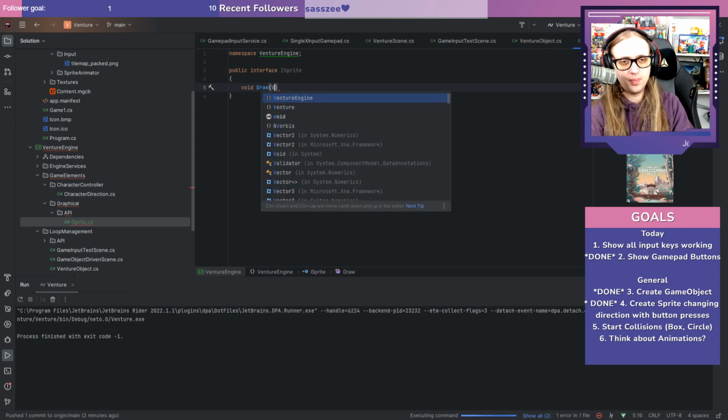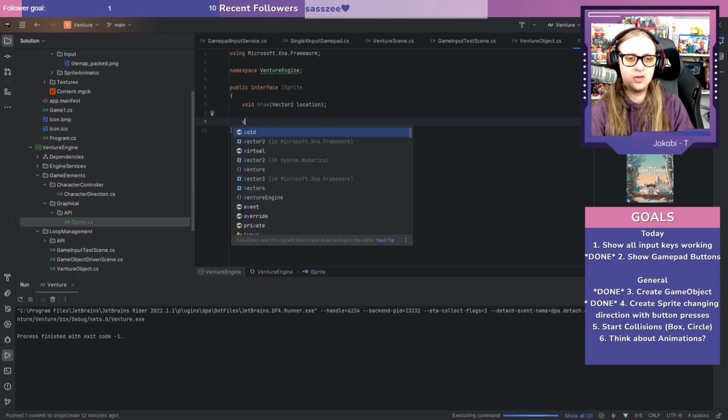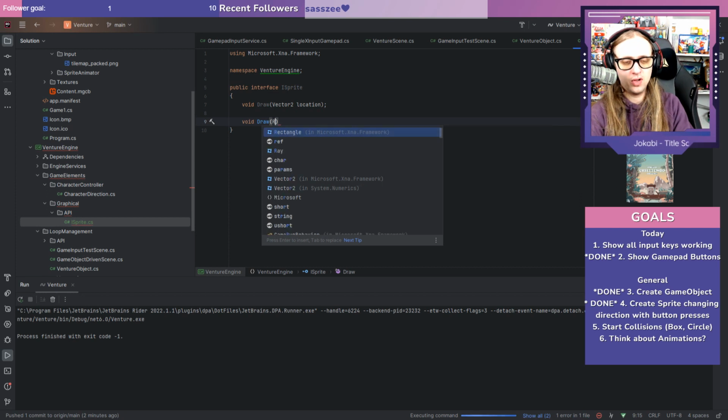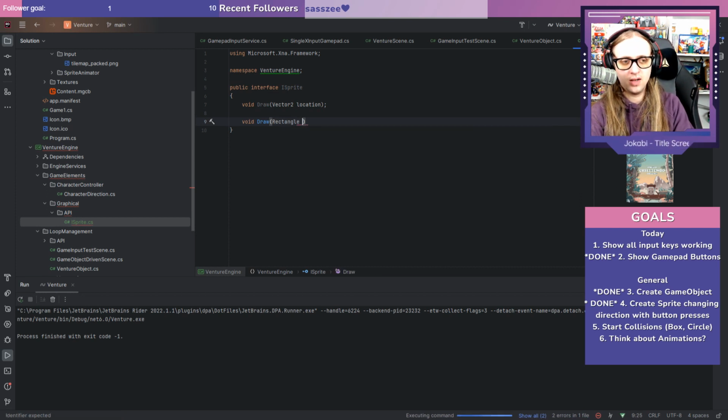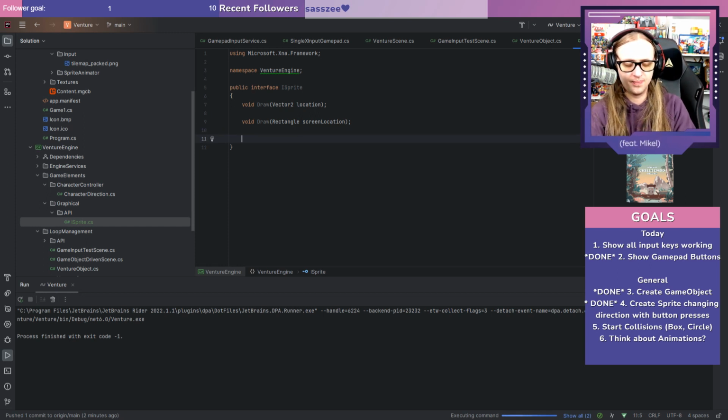The most basic draw is location, whatever it's going to draw, but it should also be able to draw rectangle, screen, location, something like that. But I don't think we can do that because we need destination, all that kind of stuff, but maybe we can do that.